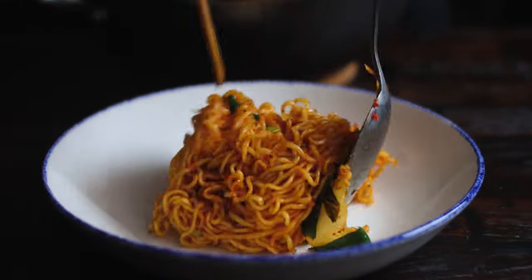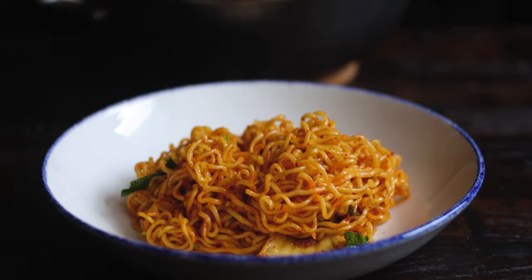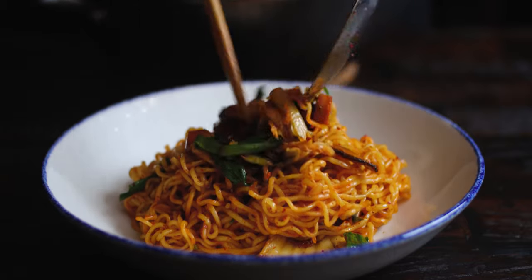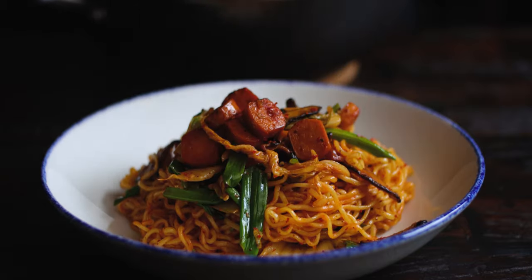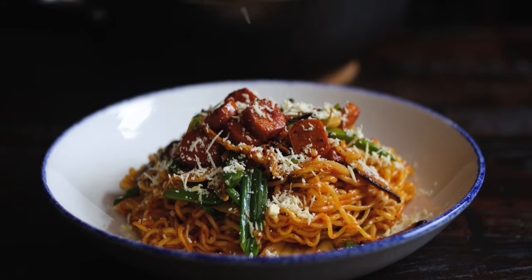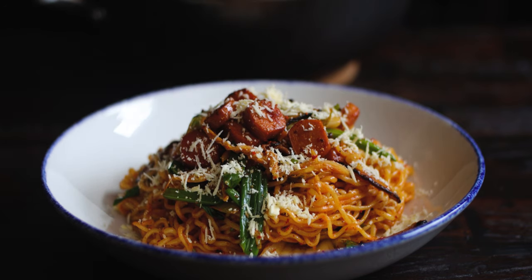You can eat it out of the wok, but it's also okay to act like a proper human being once in a while and, you know, actually use a plate. Garnish with as much vegan cheese as your arteries can handle. Finish with toasted sesame seeds and vegan eggs.